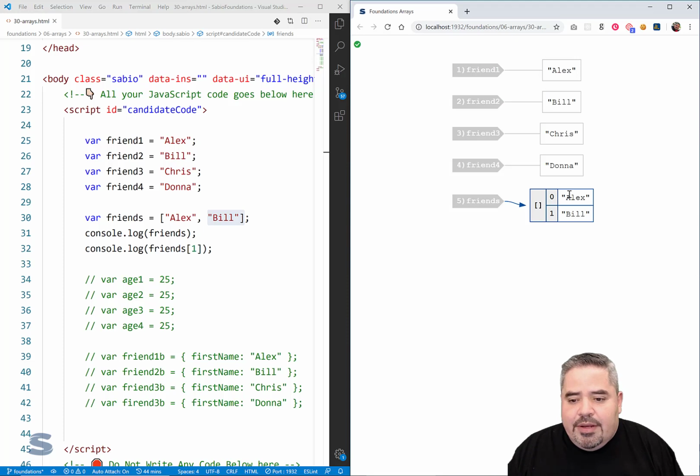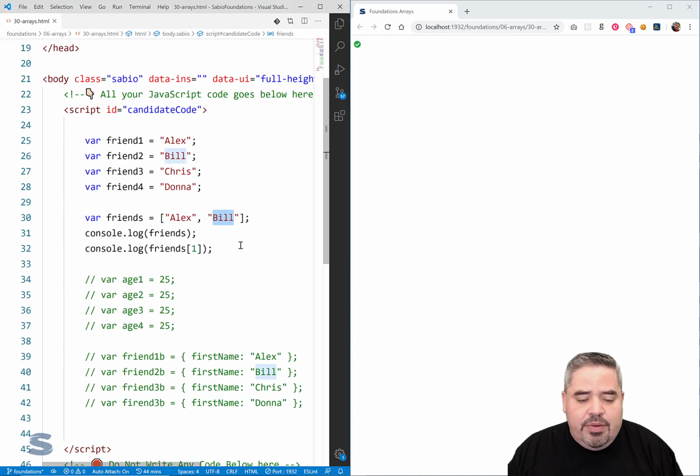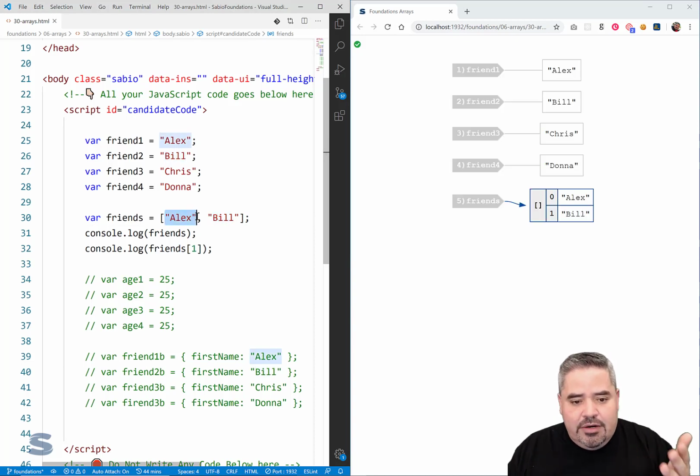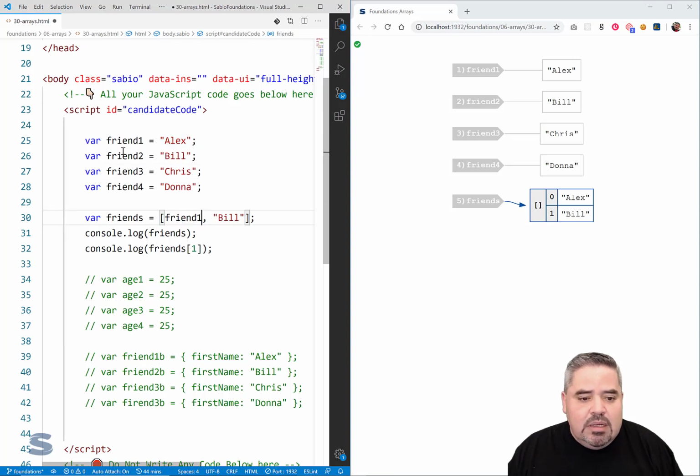Now notice what happened here. I started out with Alex. Let me hit refresh. I started out with Alex and I started out with Bill. They are separate string literals than the string literals that I define my variables with. But let's now do this. Let's bring down friend 1 and friend 2.